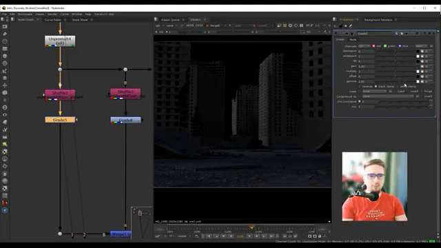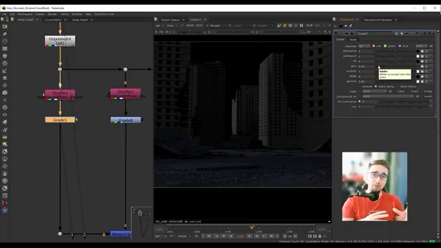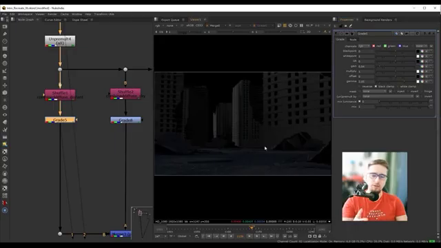So mainly here I'm looking for luminance values, and this is just more of a personal thing, but I like to treat luminance values differently from the color values. So in general, if you nail down the luminance, so the intensity of the colors in your comp, it will look pretty good regardless of what colors you are using. So if the value of the color itself is good, then it will look good with any color, regardless if this is blue or yellow or whatever other color.